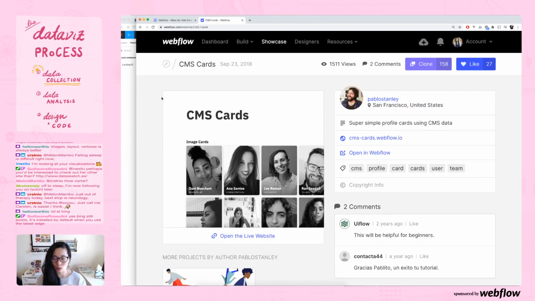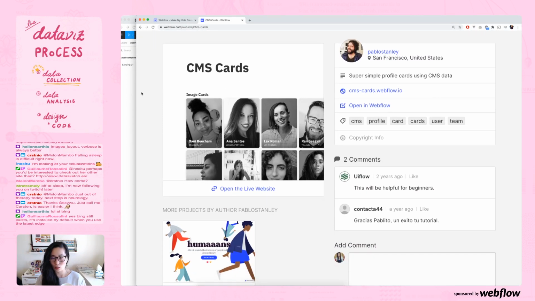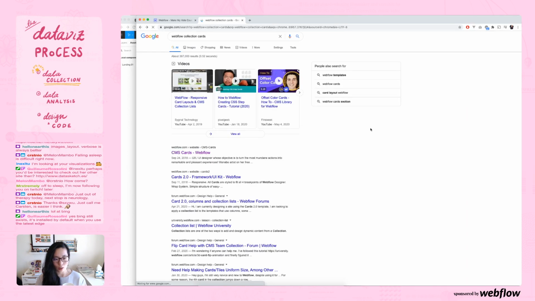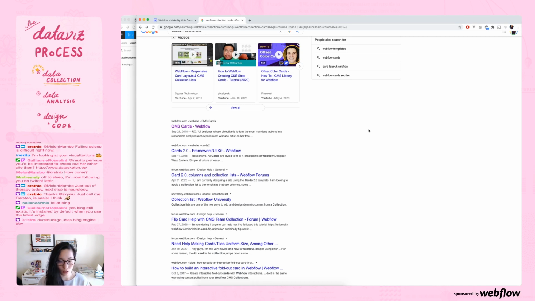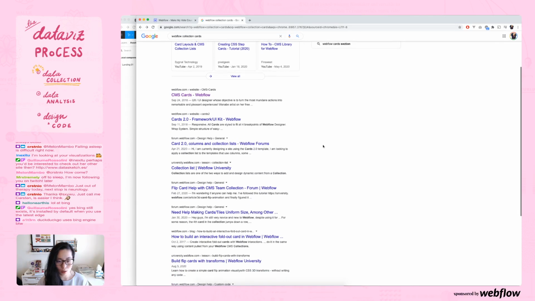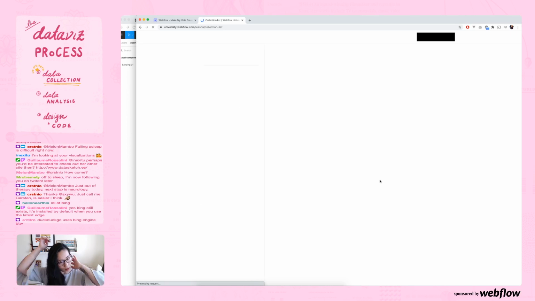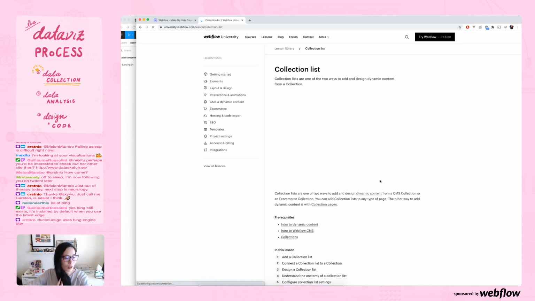Oh, okay. Using CMS data. How do I use collections? This might be one of those places where... ooh. Collection list. Webflow University. Oh, DuckDuckGo uses Bing.